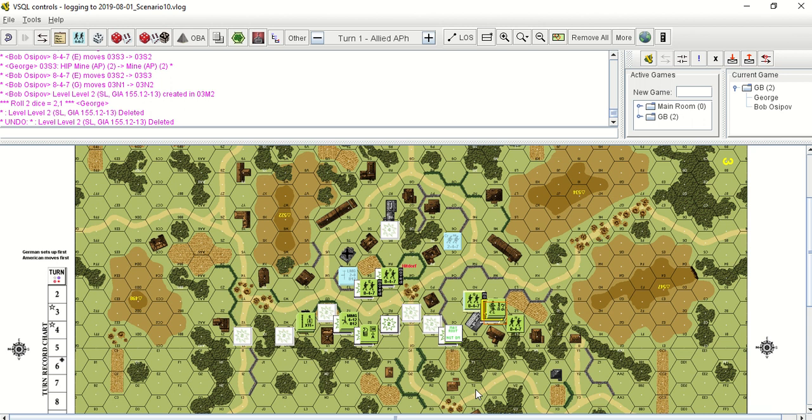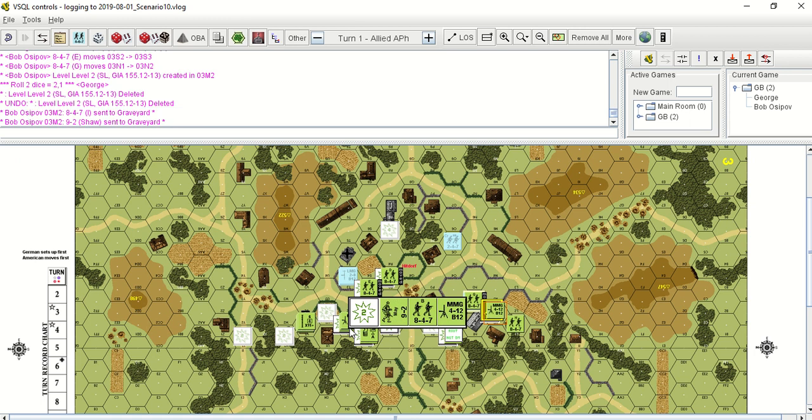Let's see. What do I have? No, I got the wrong thing here. I don't need that. Come on. Need that. And then, come on. Oh, God, I hate the controls in this game sometimes. Come on. Grab it. There. Thank you. Oh, God, this is annoying. All right, now, there we go.